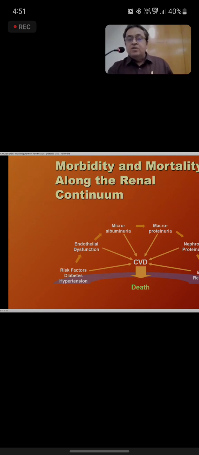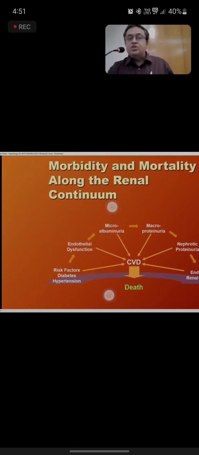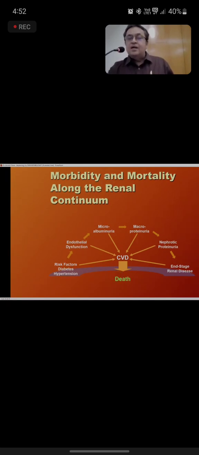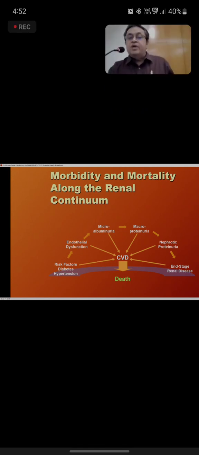creatinine? But before that, we'll just see the usual, very popular labeling to any patient who has higher creatinine and who is diabetic and hypertensive: either a diabetic kidney disease or a hypertensive renal damage. So first, let's thrash out our basics. If there is diabetes or hypertension as a risk factor, and it causes endothelial dysfunction, there will be microalbuminuria. In fact, microalbuminuria is a surrogate marker of endothelial dysfunction. It would then progress to macroproteinuria and then nephrotic syndrome and maybe end-stage renal disease.